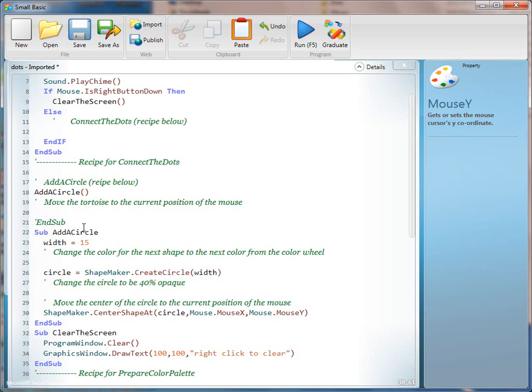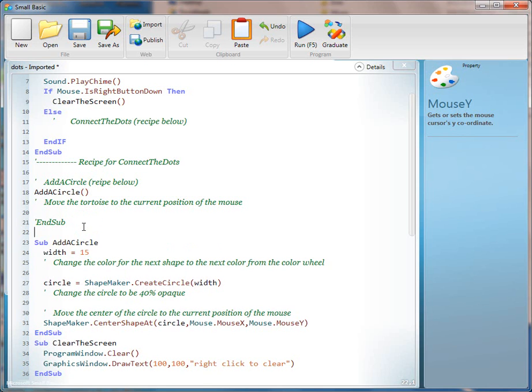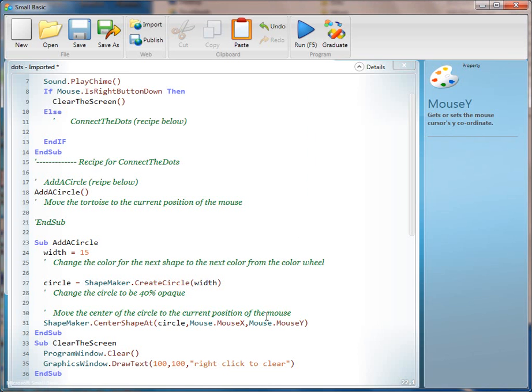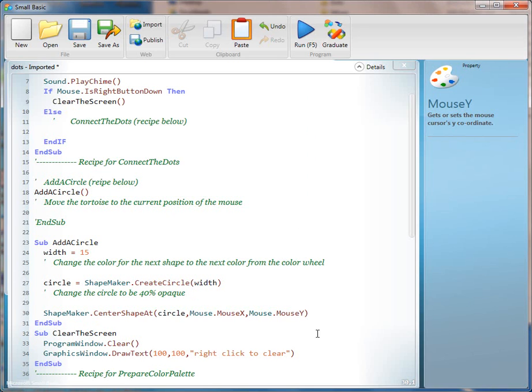Okay, and let's see, were we calling this add a circle? Yeah, we are, so this should work. So let's go ahead and run this. And you have to full screen this in order for you to see it. So there it is, and there's my chime. So we got a lot going on in this recipe. The kids are usually having a really good time by this point. Now, we've translated a lot of the shape, the event, but we have some more to do. So the next thing that we're going to do is in this connect the dots. So I'm going to just stub this out with connect the dots.